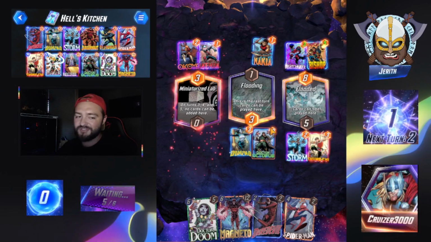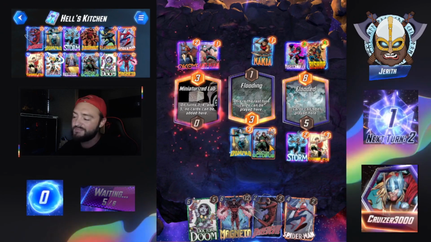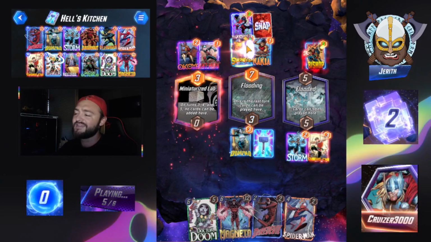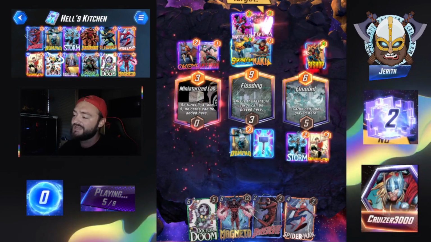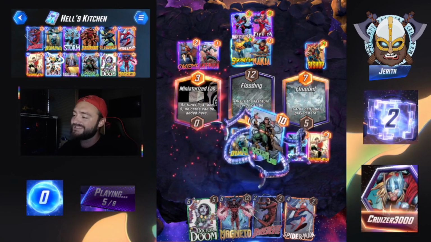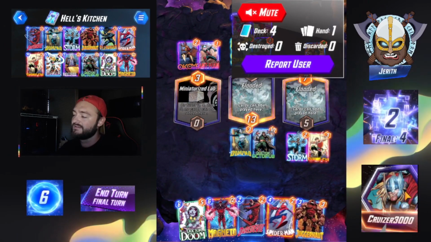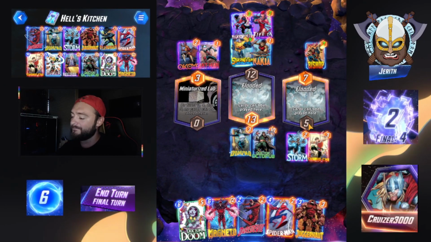We might be able to push this out still, guys. We got a chance. If Dr. Octopus goes here in the middle and pulls out some of the low stuff, looks like it doesn't matter. They got a strong guy, though. That's a little scary. Electra, sure. We're winning right now, but they have one card in hand. Two cards in hand now.